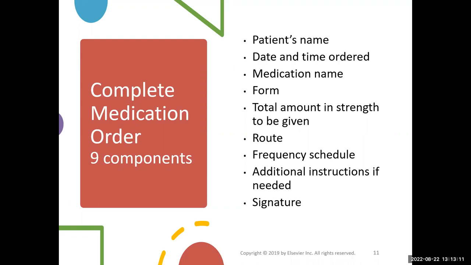The total amount and strength to be given — that's your dose. We want to know the route, whether non-parenteral or parenteral. How often can we give this drug? And any additional instructions if needed — for instance, if they order acetaminophen 500 milligrams every six hours as needed, you need to know: as needed for what? Any PRN order means as needed, and you should have something to finish that sentence. If it's morphine 2 mg IV Q2 hours PRN, you need to know when it's appropriate to give it — so they need to put PRN pain, and usually a pain scale, such as pain greater than five out of ten.